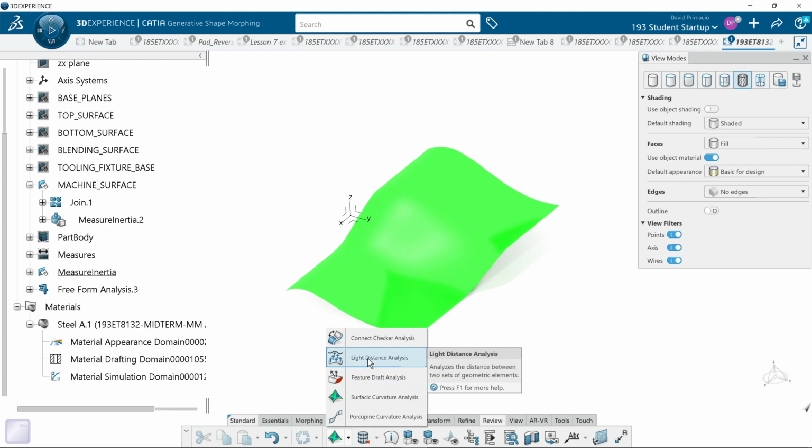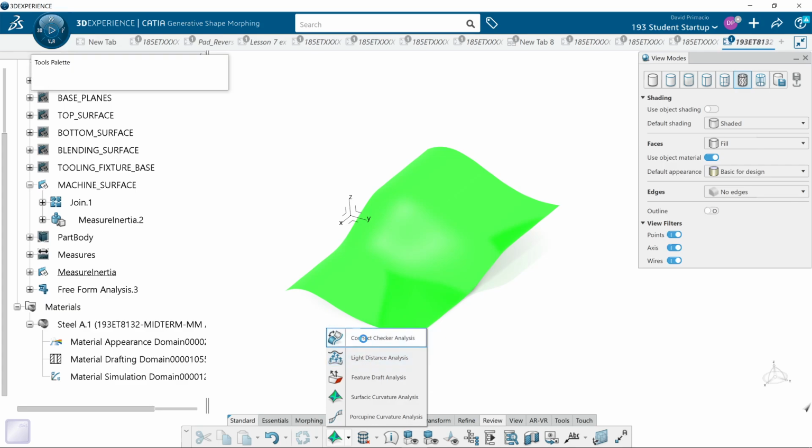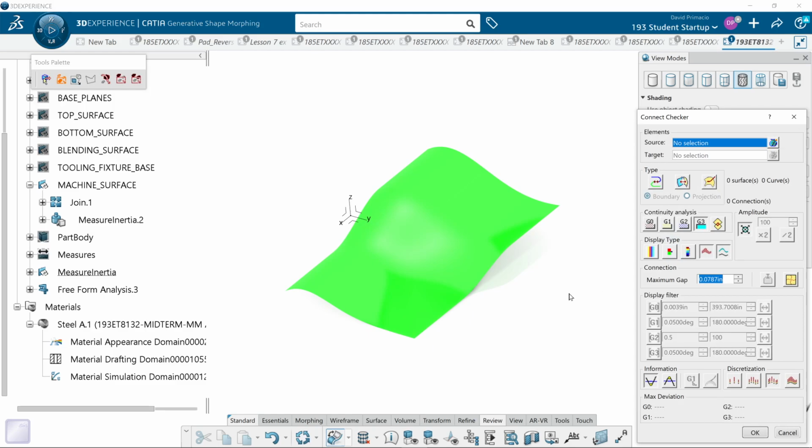Light distance, we can reflect lighting on a surface and look for lighting to show any inflections of the surface. And one of the most common ones I really use is this connect analysis. For something like this, I would use connect surface.